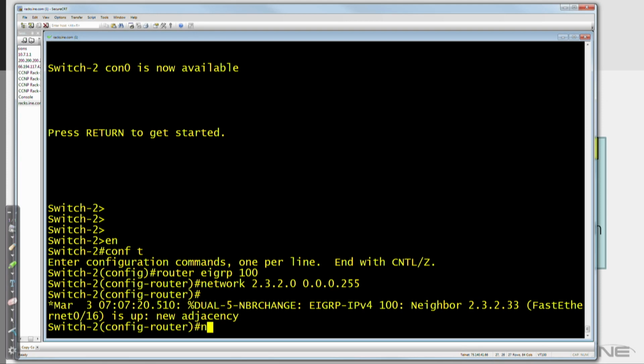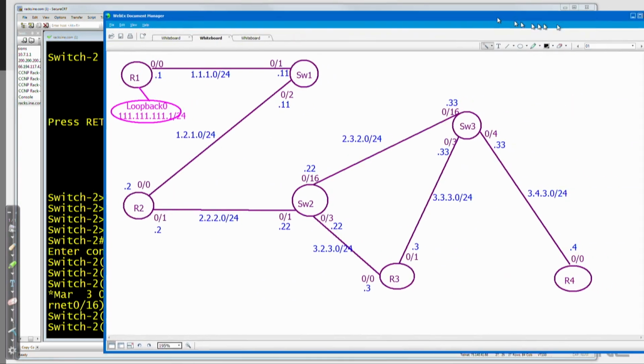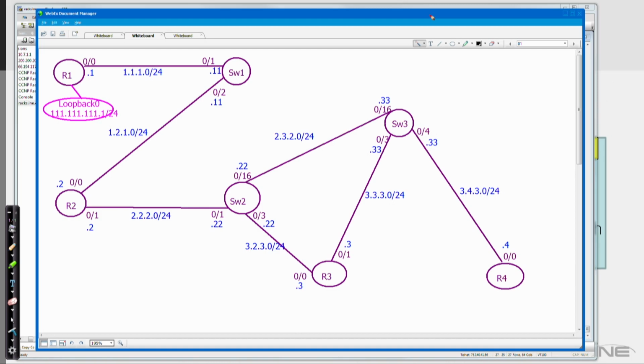All right, now I'm going to go ahead and activate EIGRP on the lower section. What I just did is I told switch 2, not only do I want you running EIGRP here, but I also did a network statement for this, which activated EIGRP on this segment. I did that because without that network statement, he would not have permission to advertise this directly connected network. Right now, switch 2 is not going to tell switch 3 about the 222 network because I have not included that in a network statement. But I did want him to tell him about the 323 network.